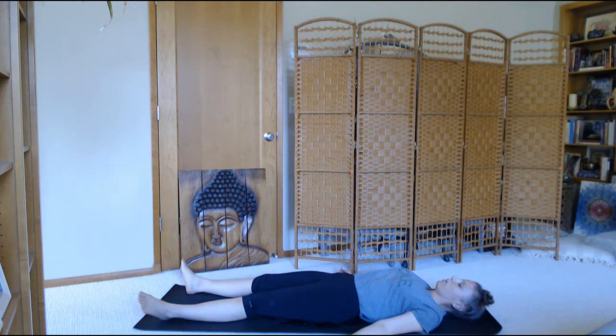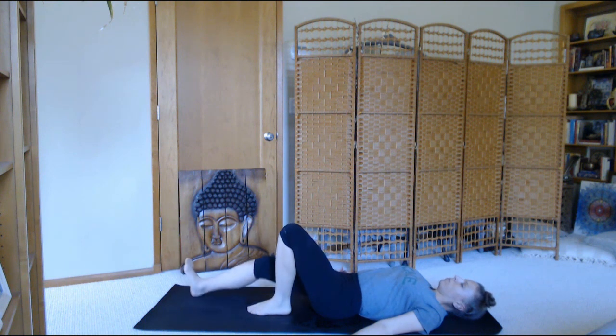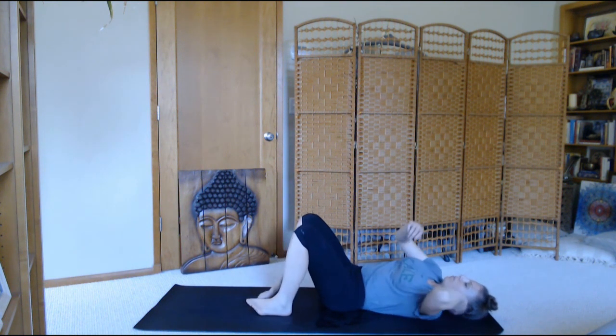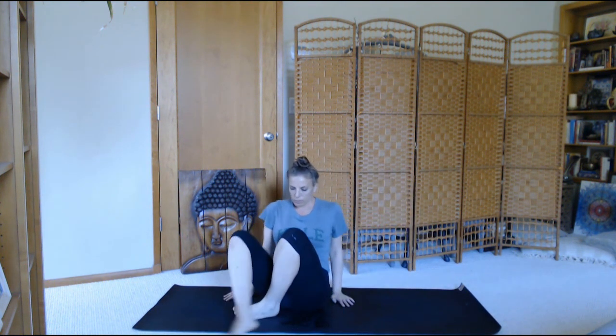Bring some movement into your hands and feet. Bring your feet flat on the mat. Roll to one side. And press up to a seat with your eyes closed. Bring your hands to heart center. Inhale through the nose. Exhale through the mouth.